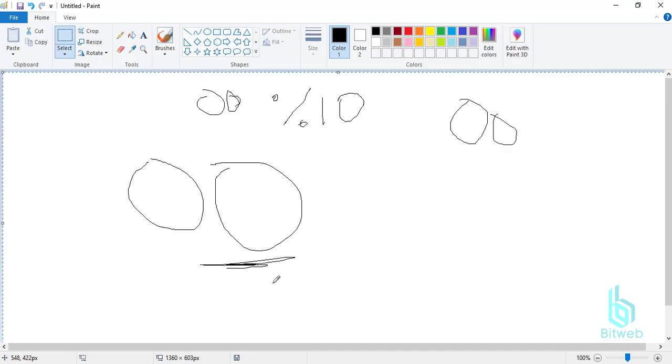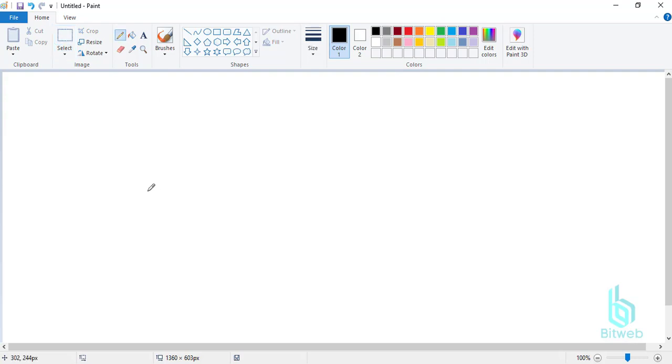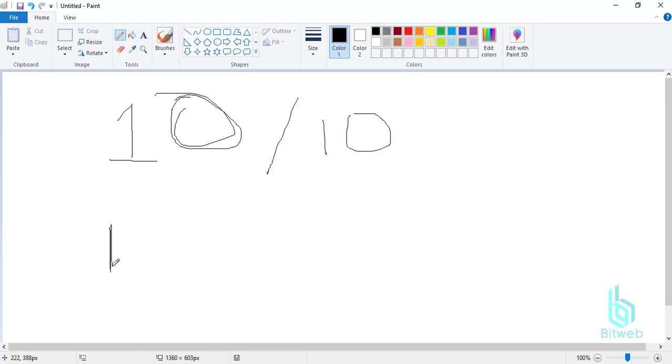Also, let me show you another example. If I have something like, let's say, 1 and 0, for instance. So how do I get the first digit here? 1. It means that I just need to divide 10 by 10. This will give me 1, right? And 1 is the first digit, right? So how do I get the second digit? It means I need to say 10 modulo 10. So this is going to divide 10 by 10 and it will display the remainder. In this case, we have no remainder, right? This is 0. So as you can see, I got the first digit and also the second digit.